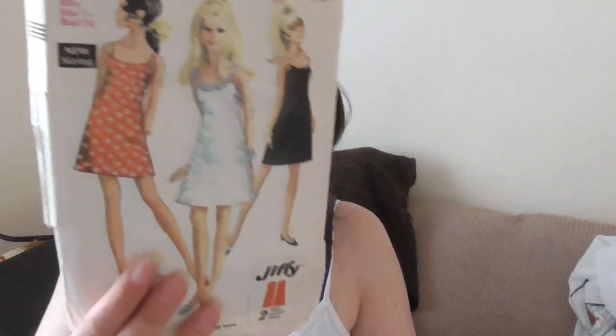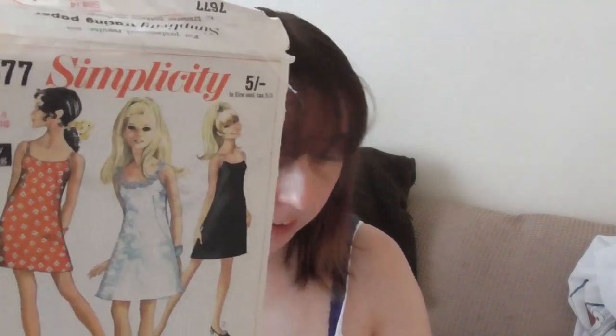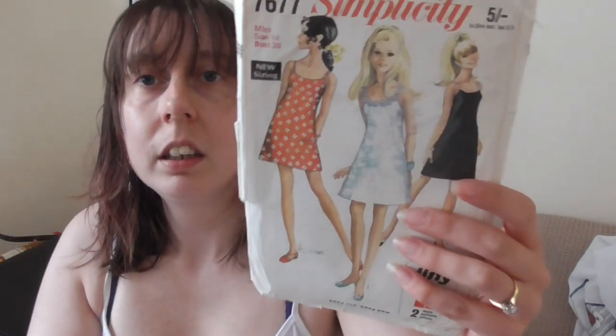Okay, so today I'm going to try and make a dress. Shouldn't be too difficult. It is a Jiffy dress by Simplicissimo. It's, well, the date on it is 1968.